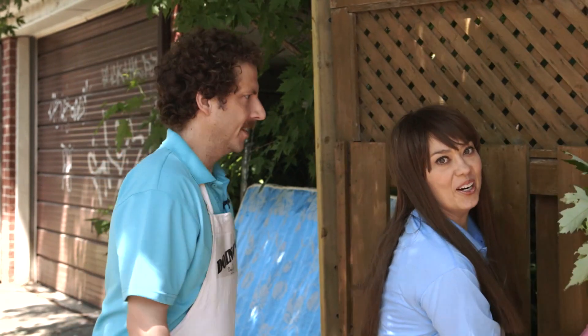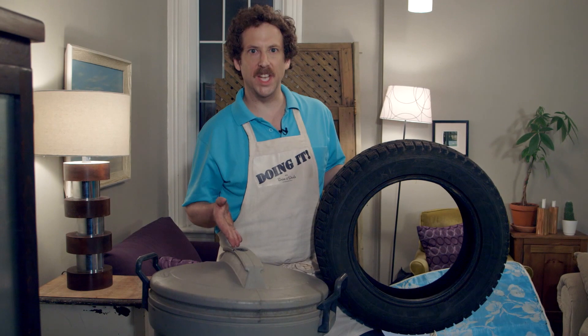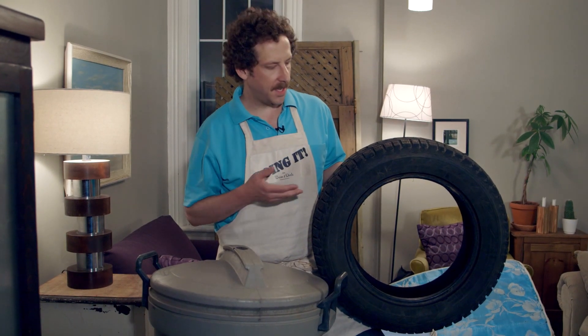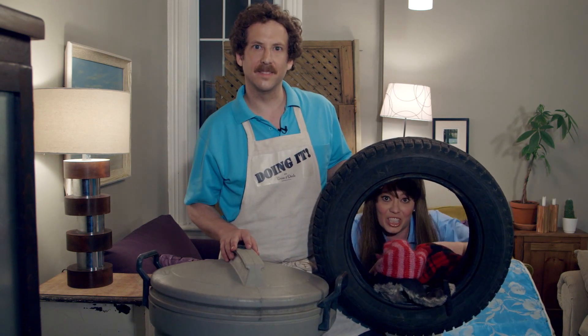To make a parkour course, use found objects from your local area to place inside your home to use as obstacles. I found this cool mattress. And I found this wicked gate in our neighbor's yard. This garbage bin will be useful for our lachets and dematures. And this tire will be good for crawling through. And I'm gonna place these winter hats around for something to do.